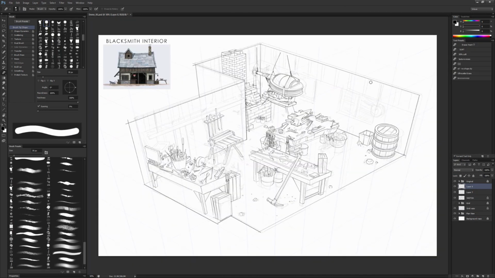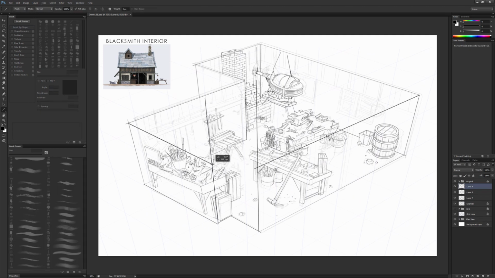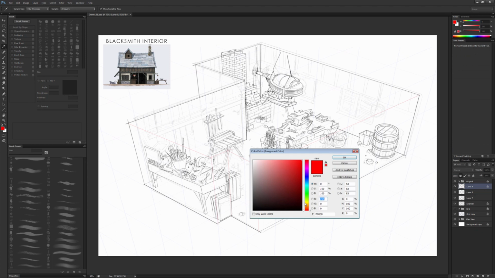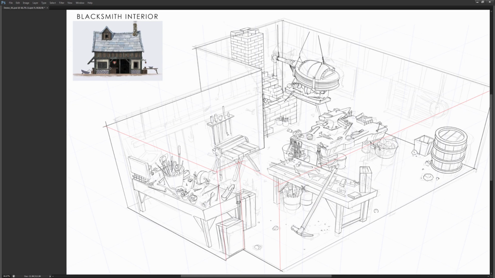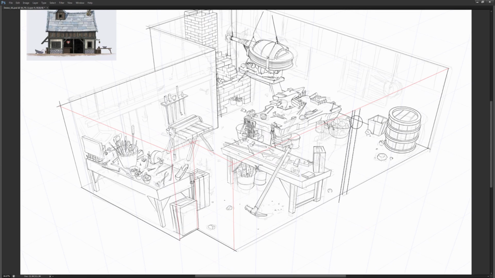What's cool, for me at least, is I found it really awesome when I was able to assign a shortcut key to turn on and off a layer. And I have mine assigned to F4. I'm not sure what the Photoshop default is for F4, but I jacked it, I went to keyboard shortcuts, I went to layer, and I assigned it, so now whenever I'm selecting a layer, I can turn it on and off just hitting F4 without having to click.